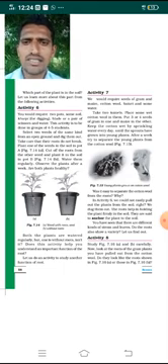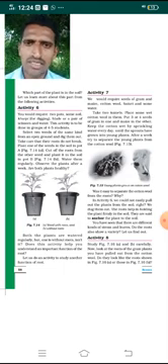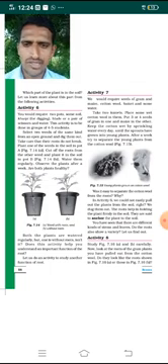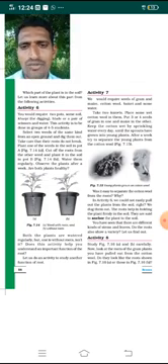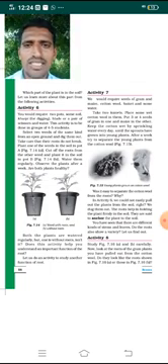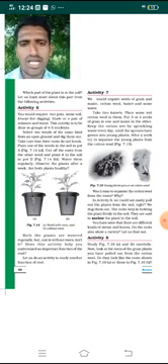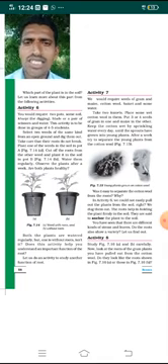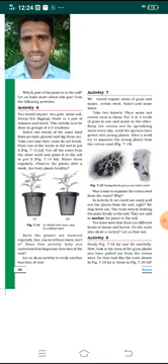In the previous class, under that, we studied the stem functions and the parts of the stem and leaves. Okay, so in today's class, let's go for one more part of the plant, that is the root. In order to understand the functions of the root, there are two activities given here. So let us study the activities given in the textbook.